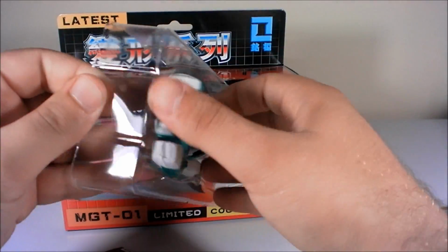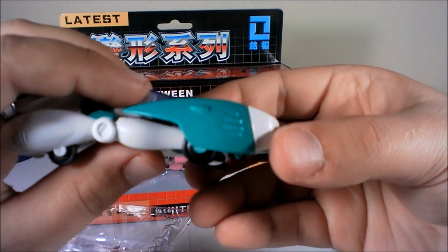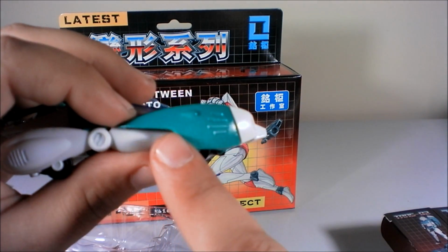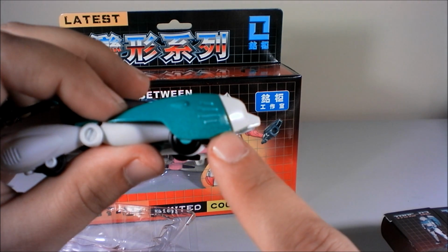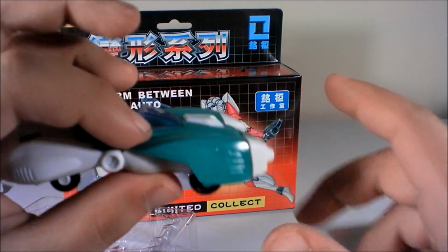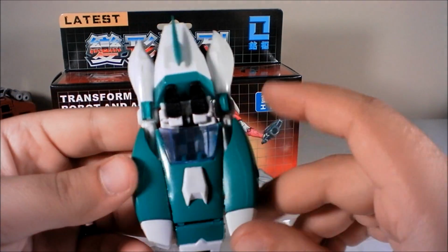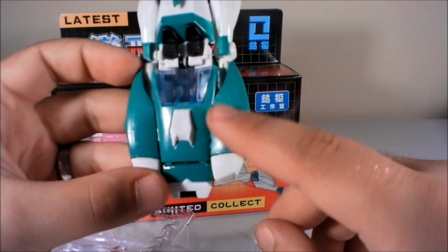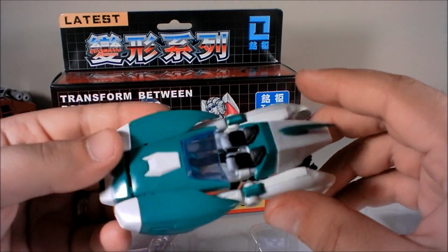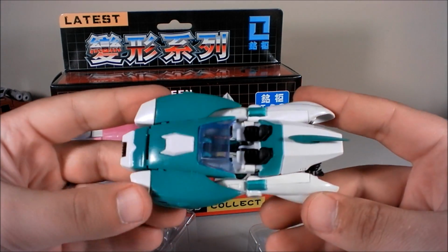And pull her out first. And this one has a lot of problems, and I'm not sure if this is going to show up on the screen or not. I can't see it on the camera, but right over here, this one, unlike my RC version, looks like it was airbrushed, but it was airbrushed poorly because I can still see the white plastic through it. That being said, this is actually better than the RC because I don't see as many paint lines. There's a couple right here, but the pink was really badly painted on, and I gotta attribute that to the fact that green is easier to put on than pink is.